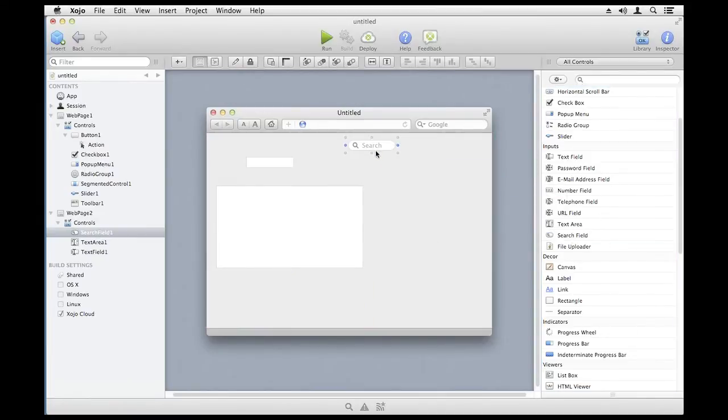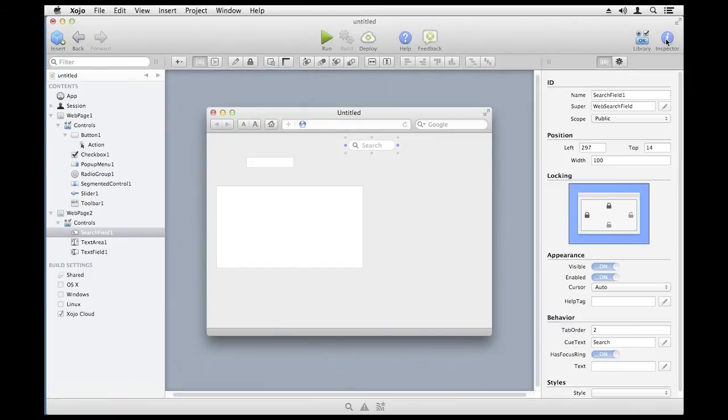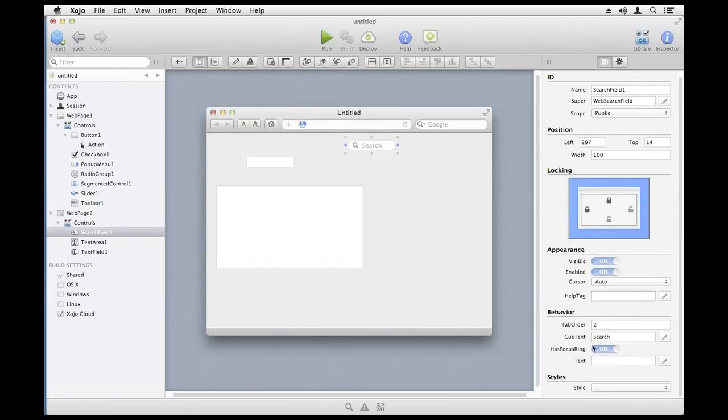The search field displays a kind of a rounded box with a search field, often used with web apps. Search is commonly associated with web, so this is the type of control you would use. And it does give you the ability to, let's see, I'm trying to remember the specific properties that are associated with it, so let's bring them up here. Yes, here we go. The Q text allows you to populate the little default information that appears here. This isn't actual text. It won't be what's searched. It's kind of almost like a hidden label that's in there to guide the user as to what the purpose of that control is for.